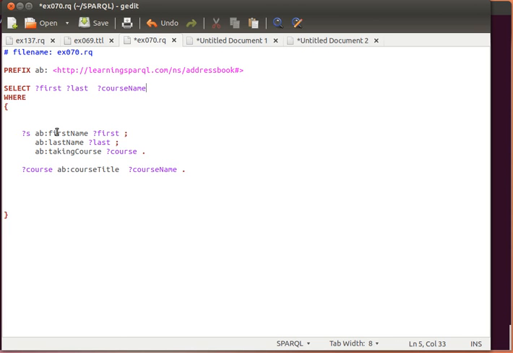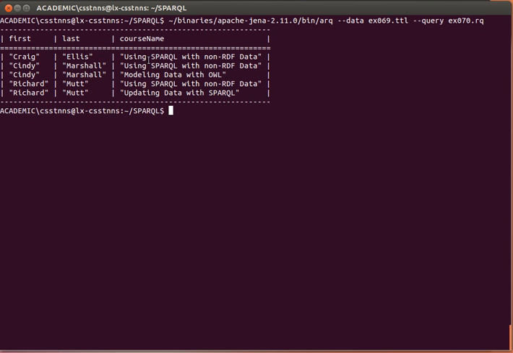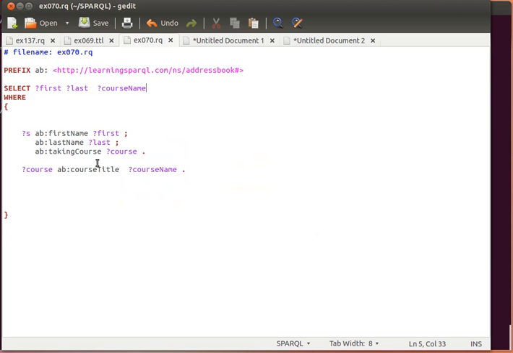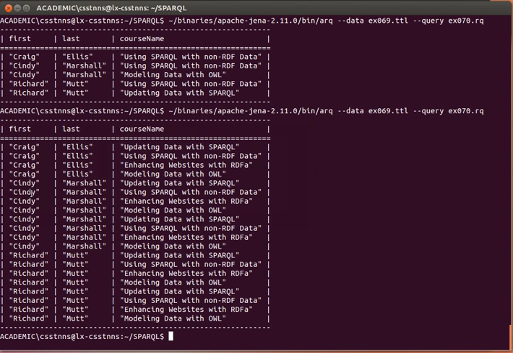But if you notice here, there's actually an overlap between the two. If I just save this and run it against that data set, it gives us first name, last name, and who was doing which course. Now there's an overlap because the course here is the same variable that is used here. Well, what if I actually use a different variable? Let me just call this, for example, course A, and this course B. So these are two different variables now. If I save that and run it, I get a different data set.